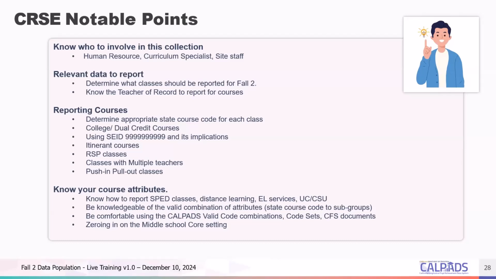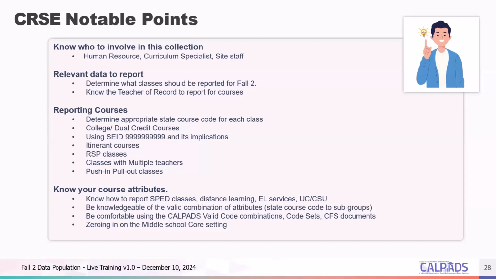In the course section enrollment file, you would assign the appropriate state course code for the class to the substitute teacher of record. You should report all academic core and non core courses, special education, home and hospital, distance learning, and independent study courses. Student assistant courses, in which a student receives grade or credits, homeroom or study hall, and college courses are optional. Do not report lunch periods, free periods, summer school, or before and after school programs. When reporting courses, you'll need to determine the appropriate state course code for each class. We'll cover more on choosing the correct state course code in a couple of slides.